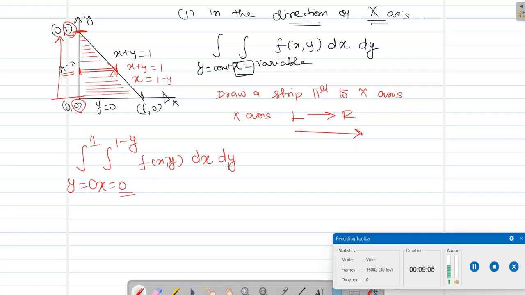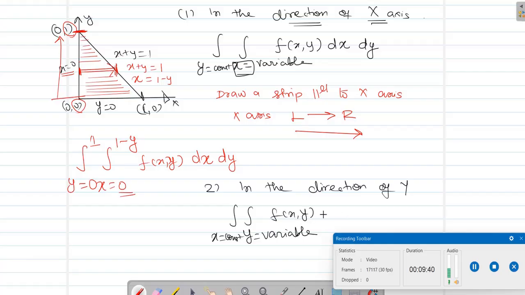Now the same diagram, if you are going to fix the limit in the direction of y. So, second part, the same problem can also be done in the direction of y. So which is going to be the y-axis? This is our y-axis. So what will happen in the integration? My y will take the variable limit and then my x will take the constant limit. In which case, which will be evaluated first? dy will be evaluated first, then followed by it you will have dx.